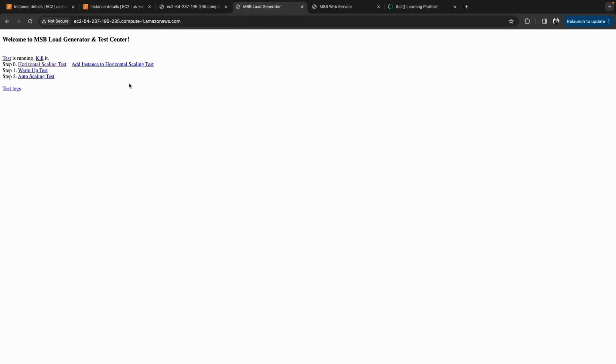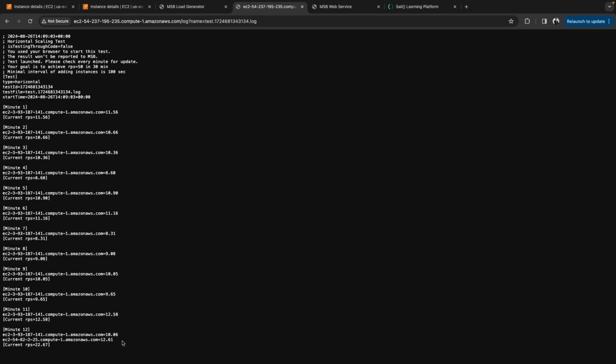I'll click on add instance to the horizontal scaling test. Then paste the DNS we just copied from the new web service that we created, and we'll submit it. After some time, you should see the new instance popping up in our log. To verify everything went correctly, we should also see the RPS increase from 9 to 22.